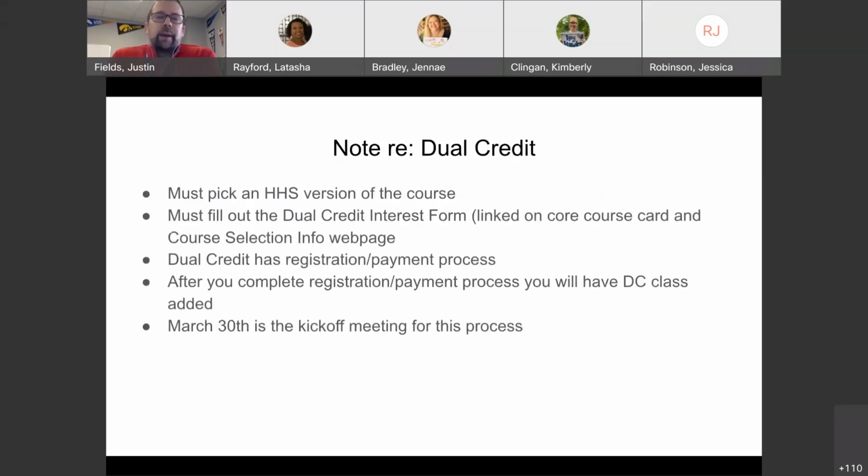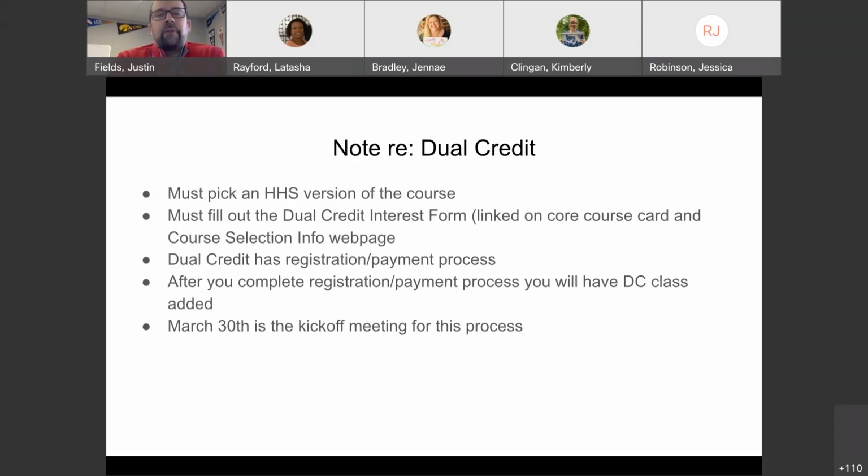Just a quick note about dual credit. For those students that are interested in selecting a dual credit course for next year, you will actually have to pick a Hebron version of the class at this time. And then we will also ask you to fill out the dual credit interest form. You can find the dual credit interest form linked on the core course card or through the course selection information page.